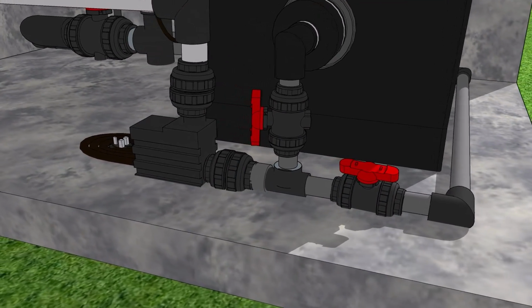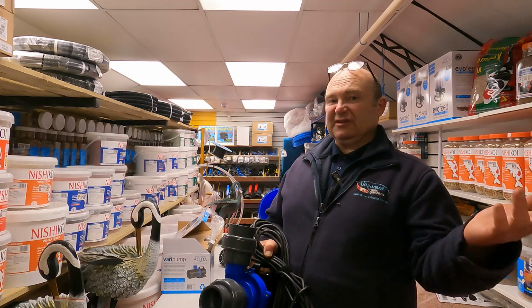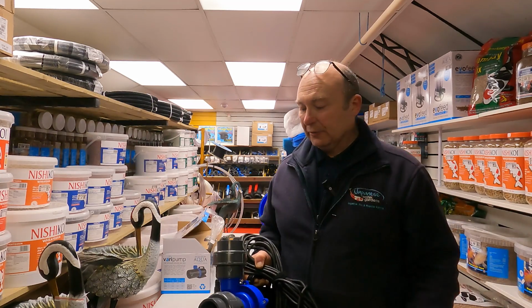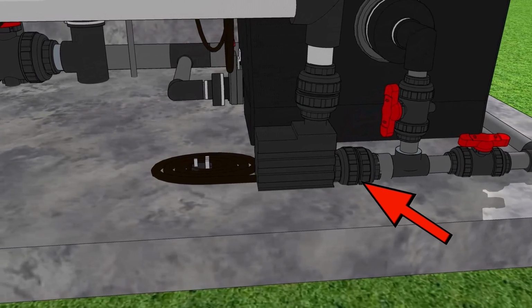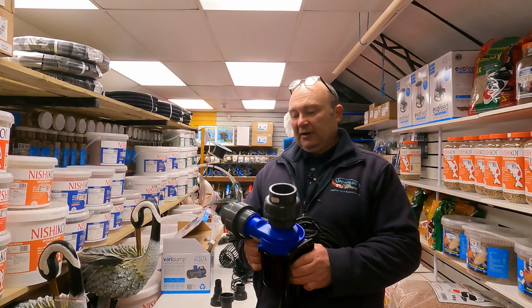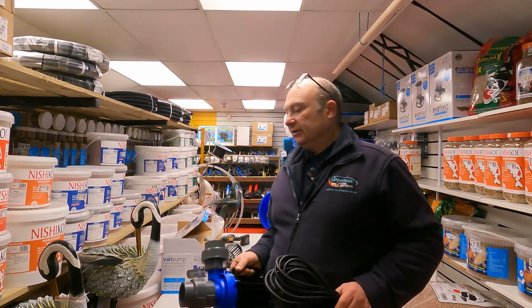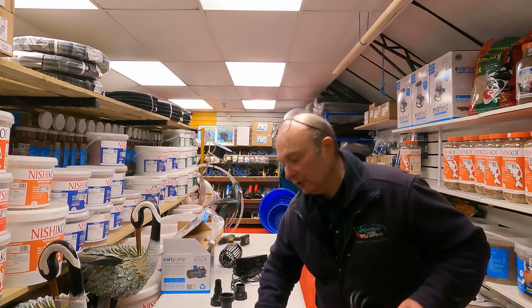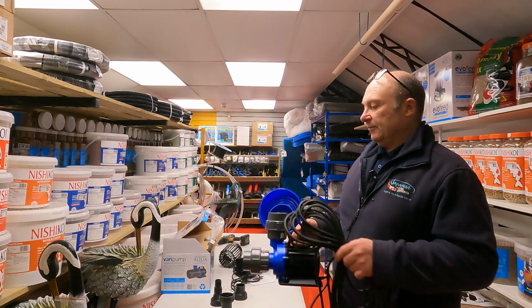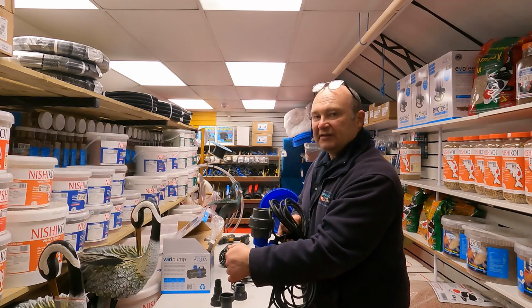Then we're going to need to take a pipe from the outlet of your filter system or your skimmer or whatever it is that you're trying to operate, and connect it into the intake on the pump. One thing to remember is that these pumps are not self-priming pumps, so it's very important that the pump is mounted below the water line. That means that there's always going to be water available flowing straight into the pump.